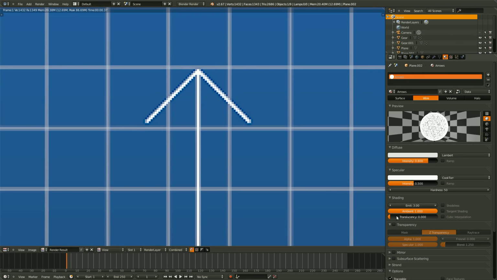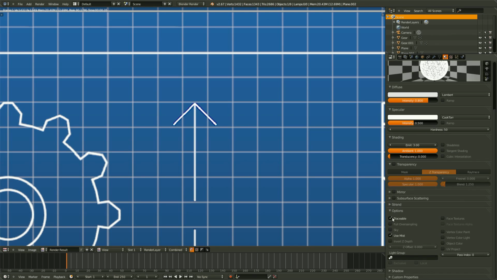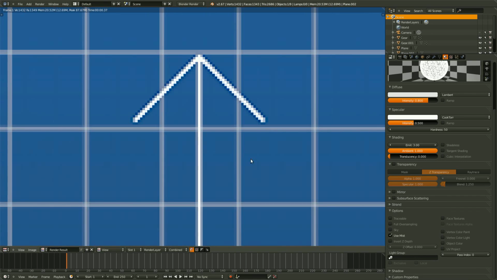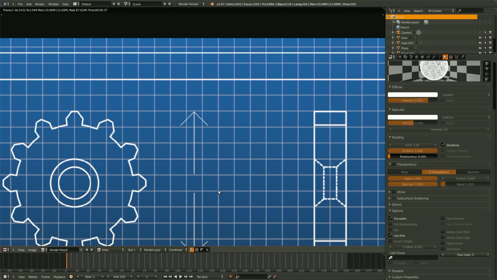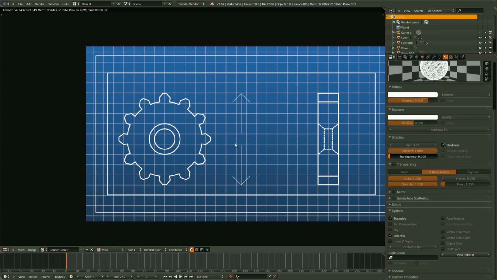I'm not really sure what that's all about. I haven't been able to figure out how to fix that. Maybe turn off traceable. Didn't really help. So I'm just going to use shadeless, and we can actually just turn this all the way up to bright white, and it'll help a little bit. So that is the best way of getting lines in.